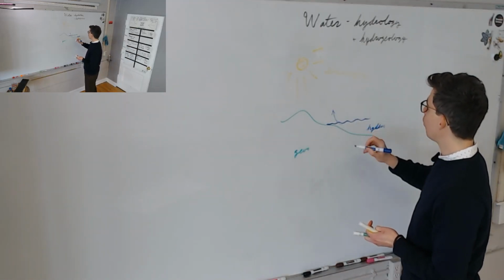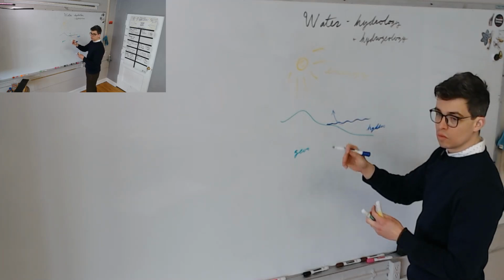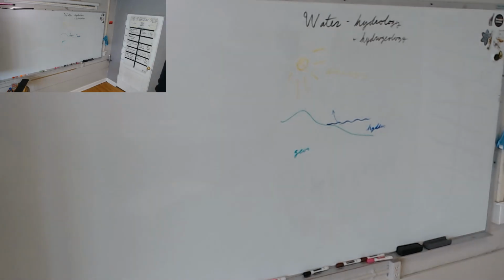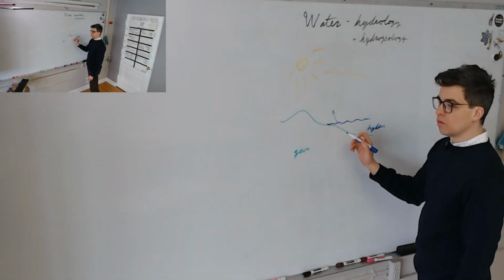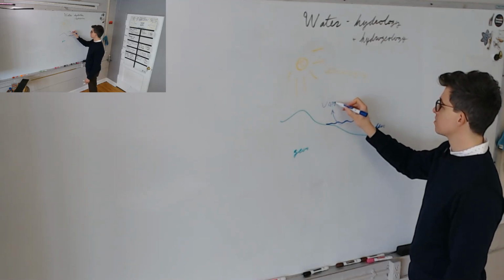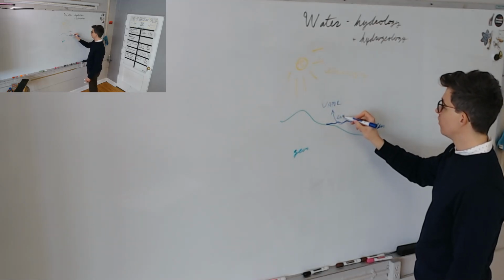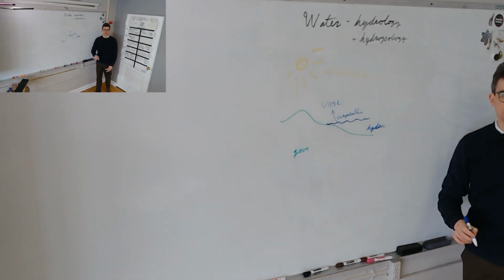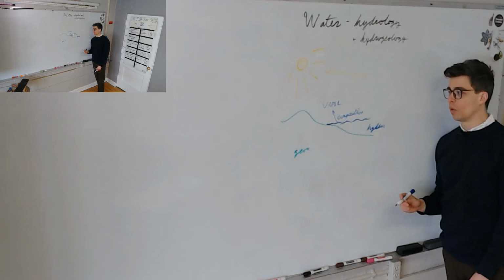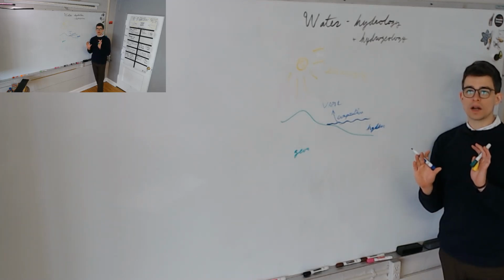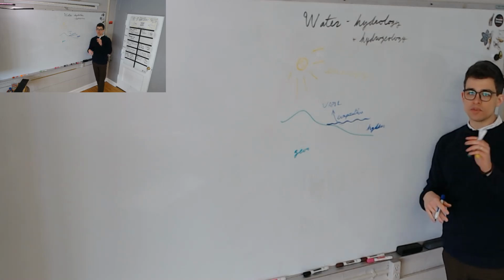is when liquid water on Earth's surface becomes gaseous water vapor. It'd be better if you were taking notes. That process is called evaporation. Broadly, we could call it vaporization when it becomes vapor, and that would also include boiling. But this process of evaporation is when water below its boiling point, some of it does evaporate.